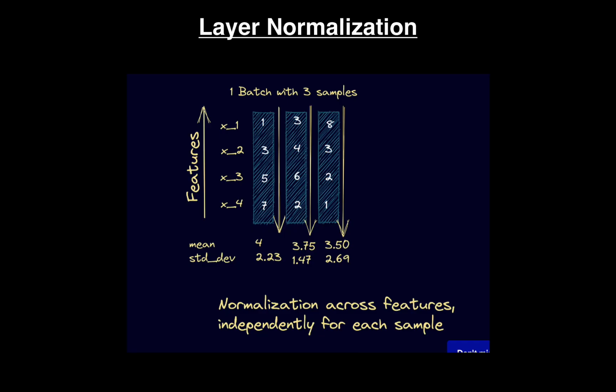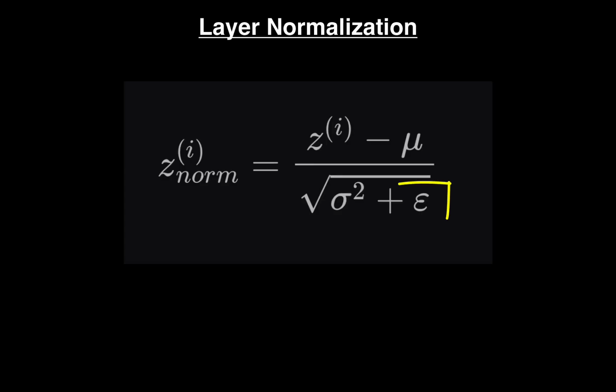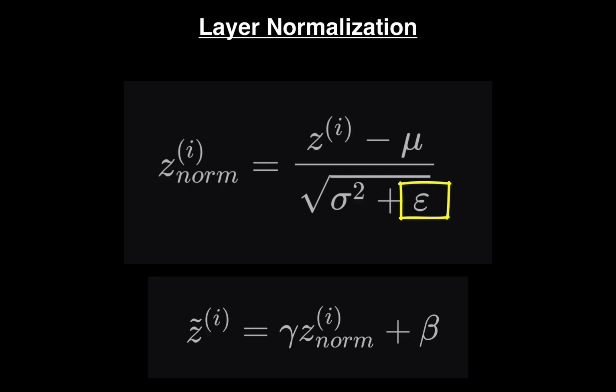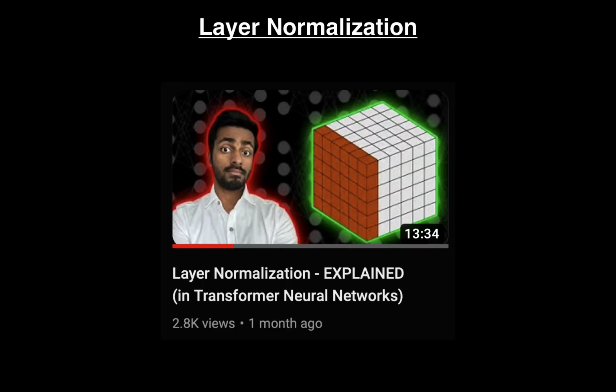And so, for layer normalization, we subtract each value of the tensor with the layer mean and divide it by the layer standard deviation. Now, in practice, we add a very small epsilon term to the standard deviation, which is of the order 10 to the negative 5, in order to prevent a 0 divided by 0 case from occurring. Additionally, we also optionally use learnable parameters called gamma and beta to track changes across different training examples. I've explained the process with more details with examples and code in a video on just layer normalization too.